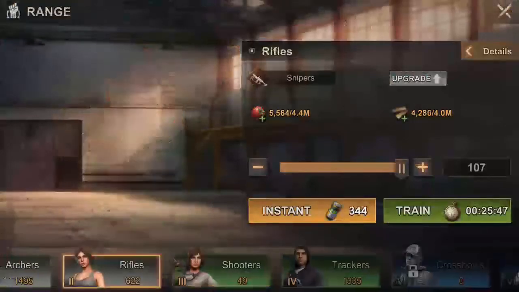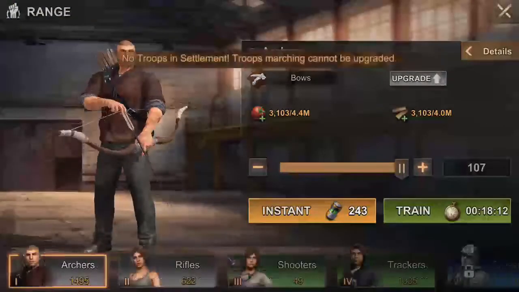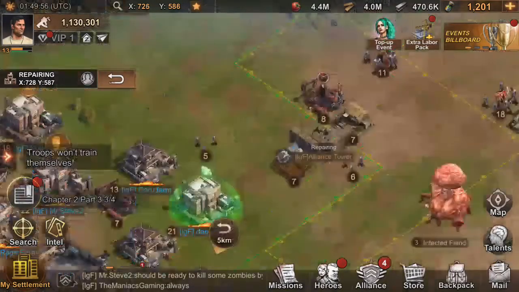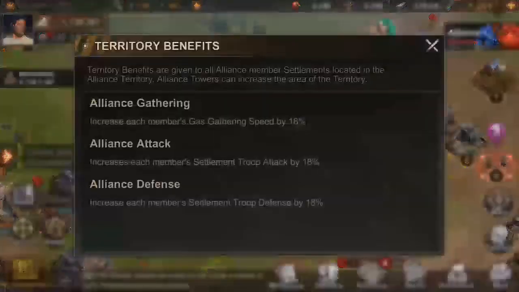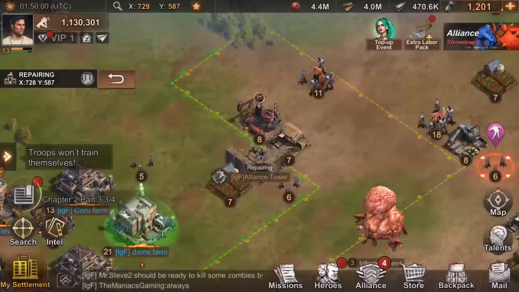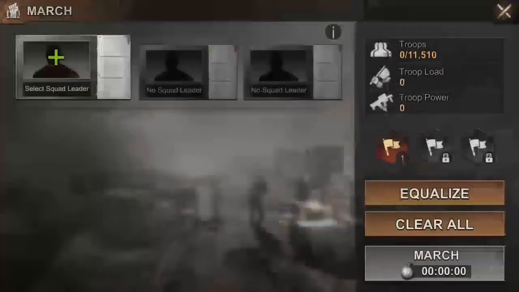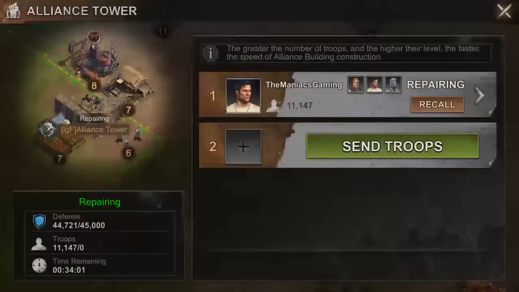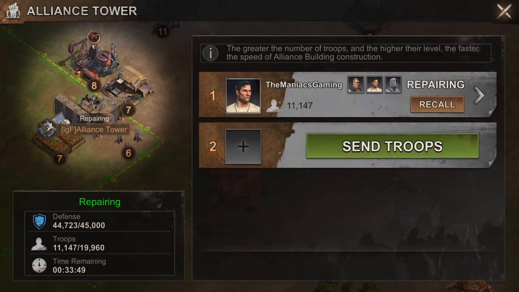Alright, so now that we got... Where... Oh, yeah. They went to repair that, didn't they? They're still repairing that? Jeez, how long does it take to repair something? If it's gonna take very much longer, dude, we're not gonna deal with that. Info, 34 minutes. Oh my. Alright, I'm gonna message Death here, see if he can get on to send his troops instead, because he's got a good more portion of troops than I do.